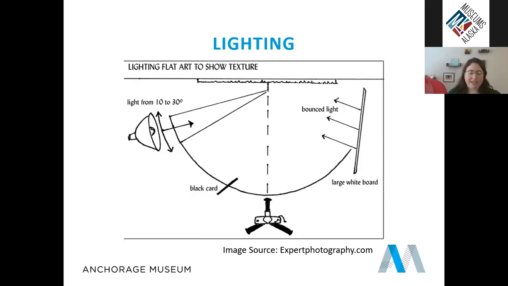Raking light is very useful for things with a lot of depth. I know conservators use lots of different types of lights with lots of different filters, or sometimes people also put lights behind a backdrop to illuminate from behind. So there's a lot of different ways you can do it.